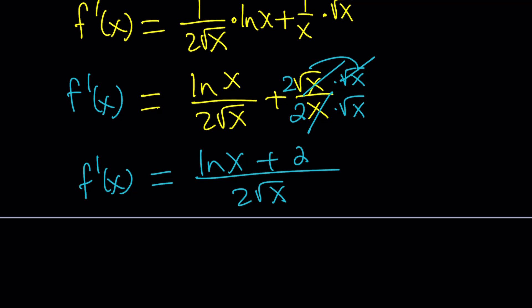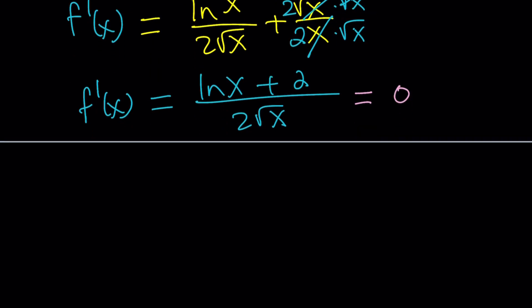So, that gives us ln x plus 2 divided by 2 square root of x. If you use the other method, that would give you the exact same thing, but you would have to simplify a little bit. You'd probably have to take out a square root of x. And square root of x, obviously, would not be 0. Now, if you set the derivative, that's usually the general rule. You differentiate a function, if it's differentiable, of course, and then set the derivative equal to 0.